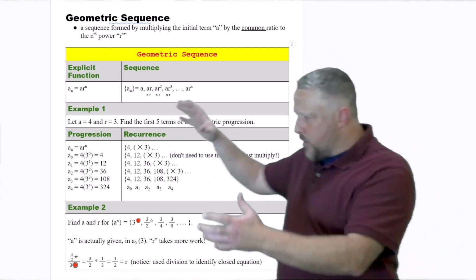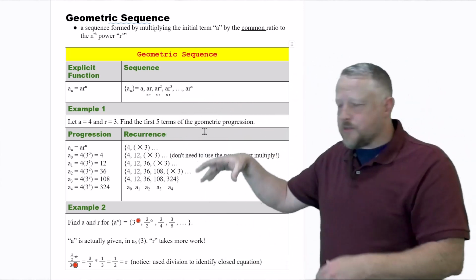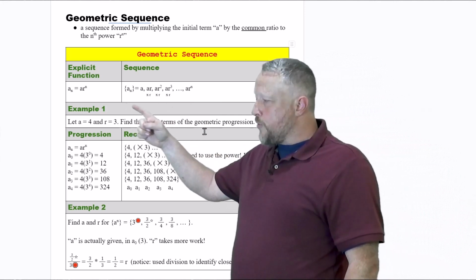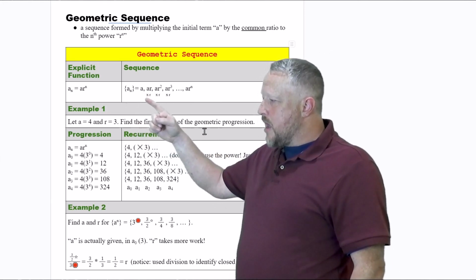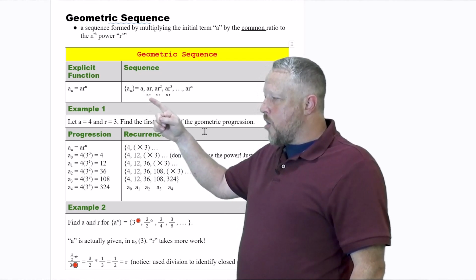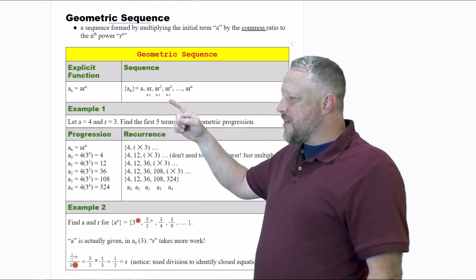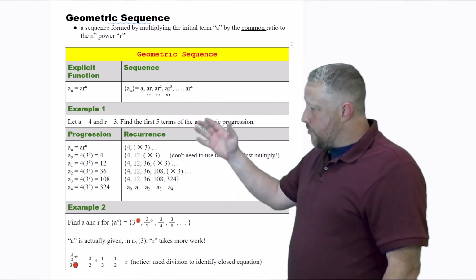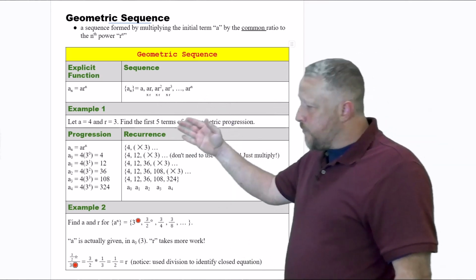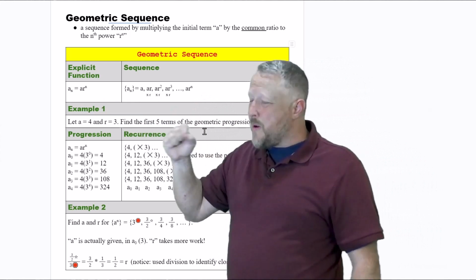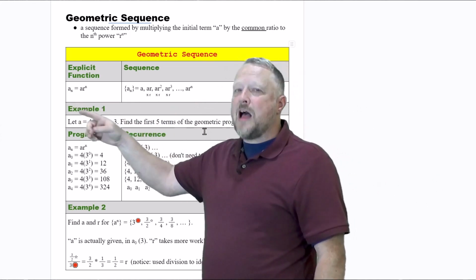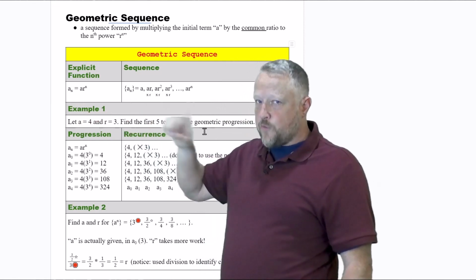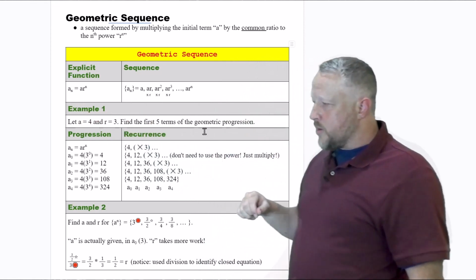So again, same overall table here. I'm trying to make this consistent for you. In our sequence, starting off with our initial, so there's a by itself, I'm going to multiply by r each time I get the next current value in our sequence. Now, that's if we had to do it the long way. If we wanted to do it the short way, but again, remember, this is just one value in that sequence. That's all this explicit function is really good for, just one value in the overall sequence.